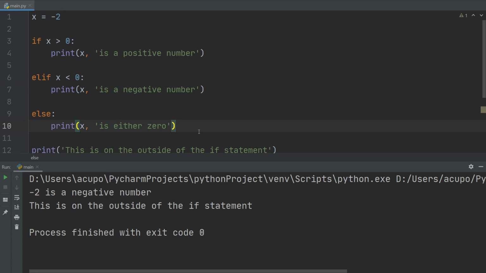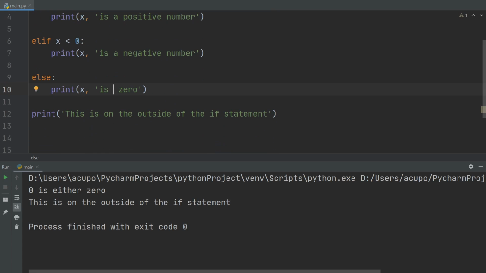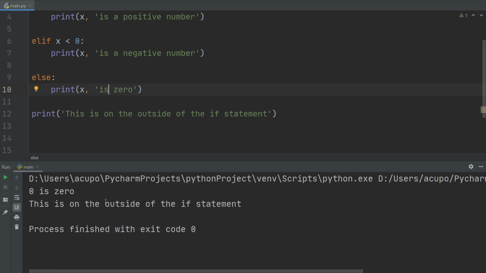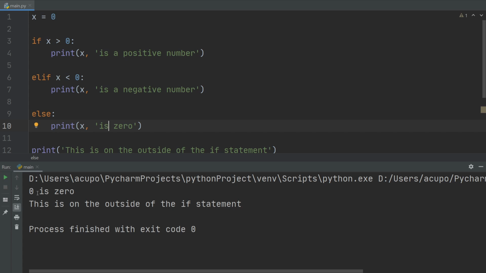So, all right, what if x was 0? Well, then x is 0. 0 is 0. Because our x is 0, it checks this first condition, sees that it's false. 0 is not greater than 0.